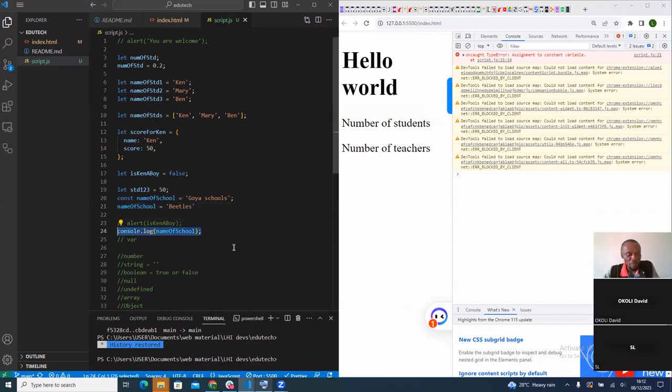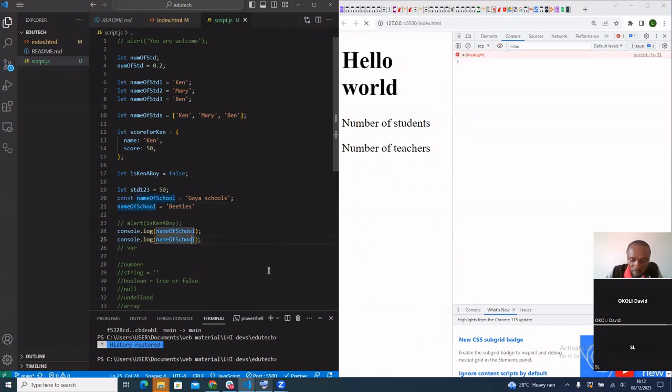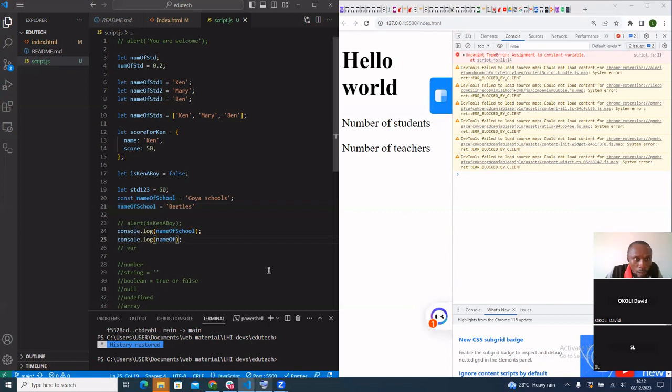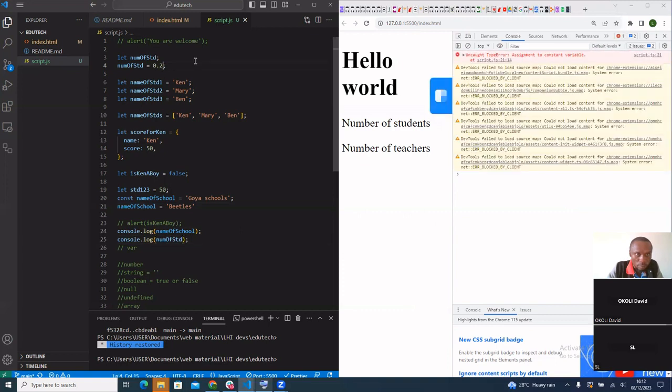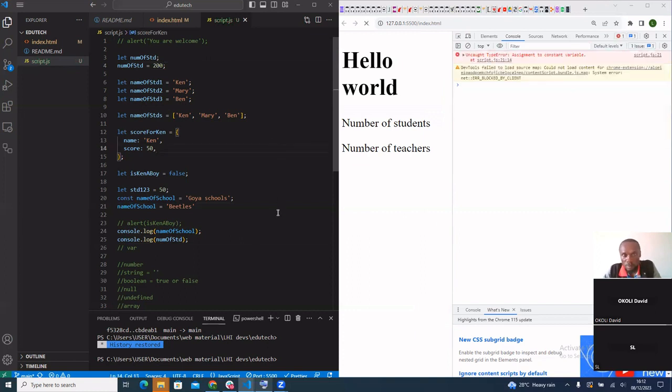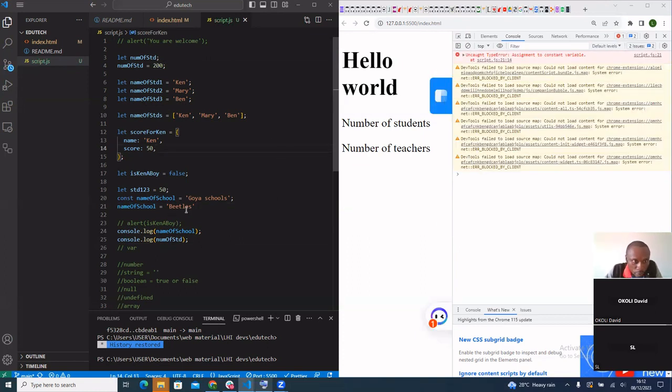So you can console log as many things as you want. Let's console log another thing. Because this is our guide, let's see, that's the error there.